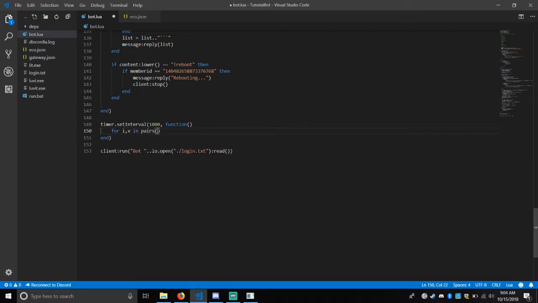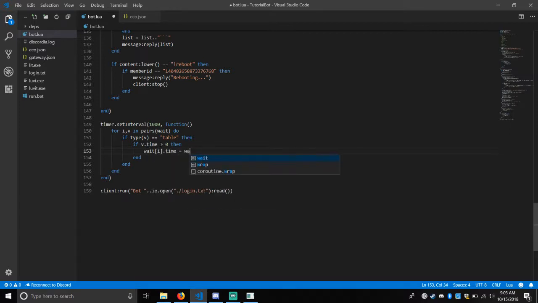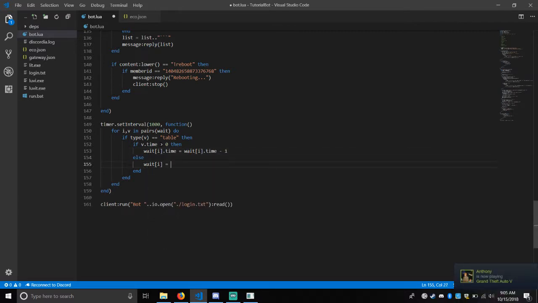For i, v in pairs wait do, if type v equals table, then if v dot time is greater than 0, then wait i dot time equals wait i dot time minus 1, else wait i equals nil.